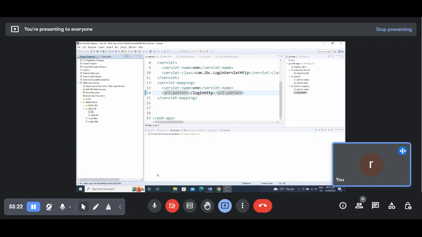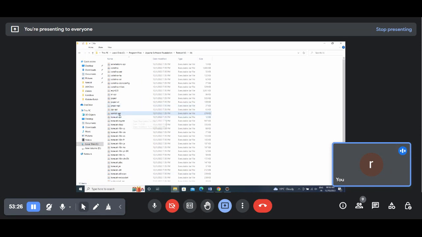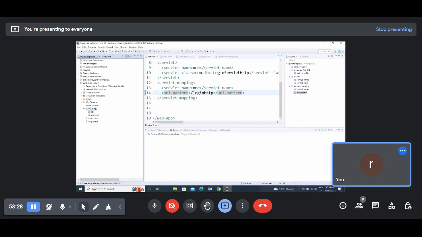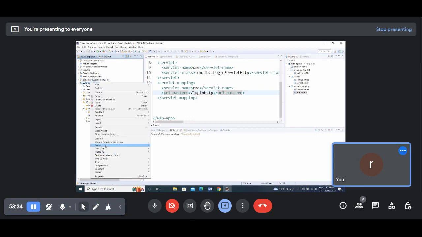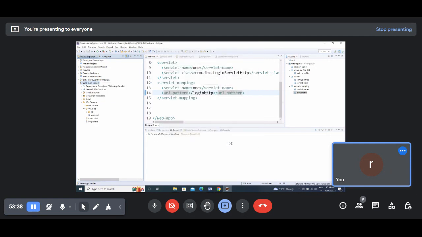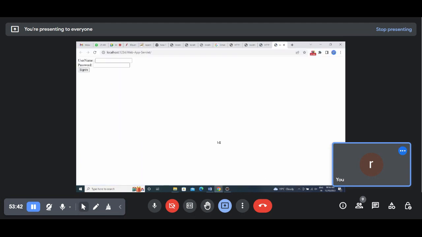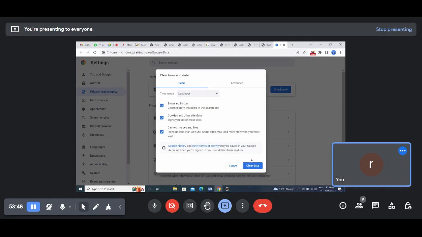Let's add servlet-api.jar and we'll try. Now run it. Delete the cache, then we'll see.